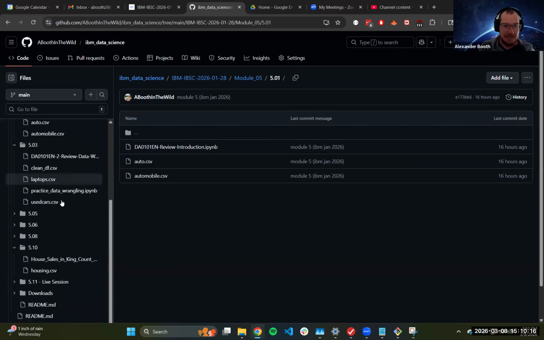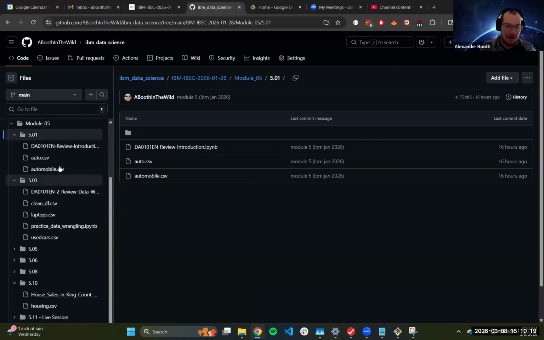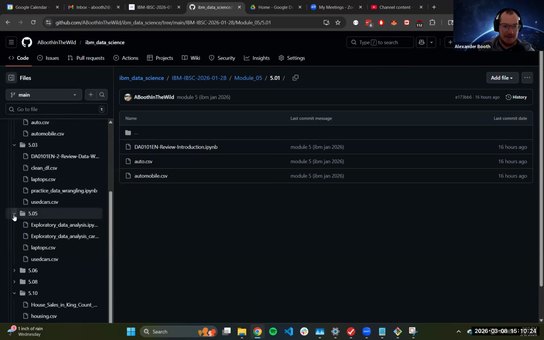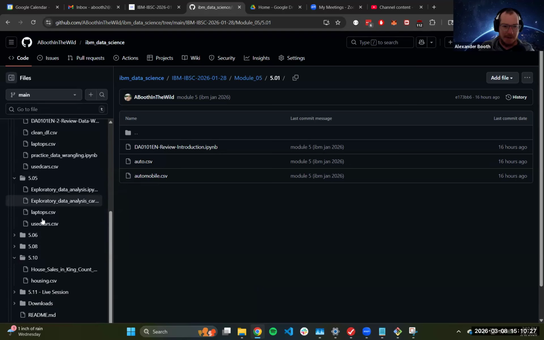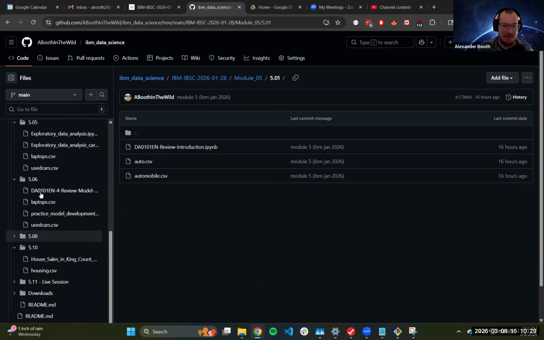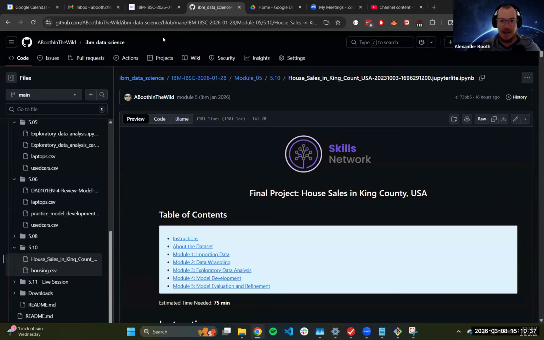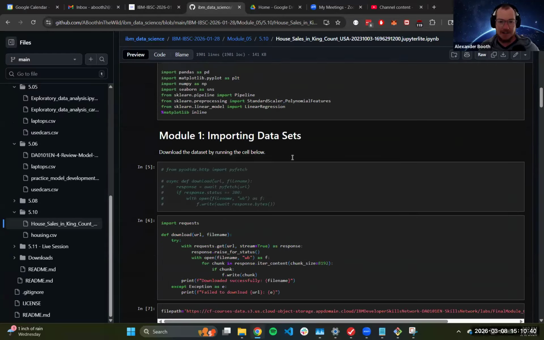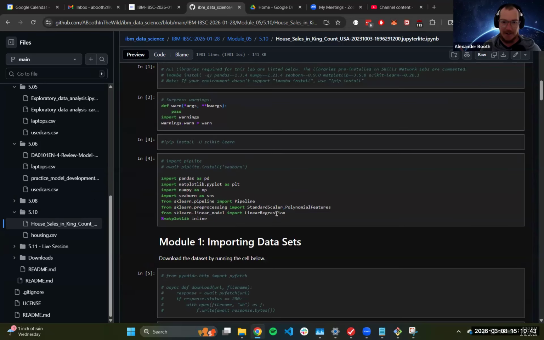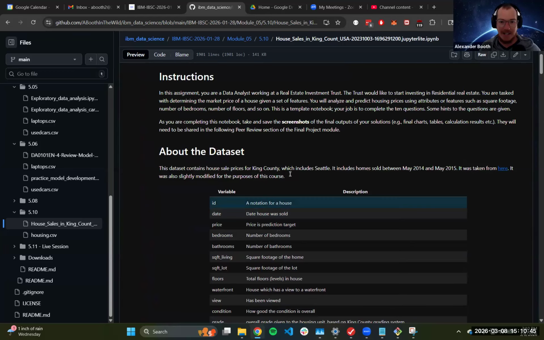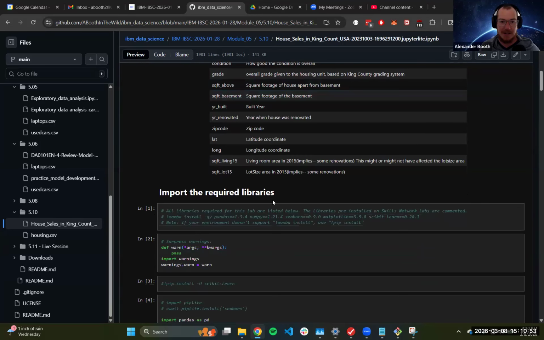So again, if you have some familiarity or comfortability with Python or Pandas, you can definitely jump through to the data wrangling in module 5.3. EDA in 5.5 is probably important. And then the predictive modeling stuff starts in 5.6 and 5.8. And then finally, we put it all together in 5.10, which is our little keynotes activity for the week, where again, you have no solutions and no hand holding, and it's kind of thrown into it on a real world data set. This is pretty good. It's a real world data set predicting housing sales in Seattle. So that should be kind of fun.